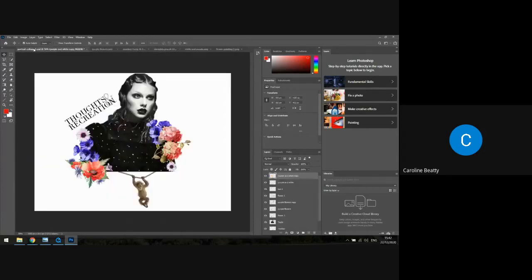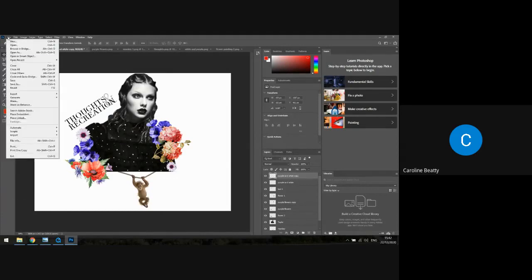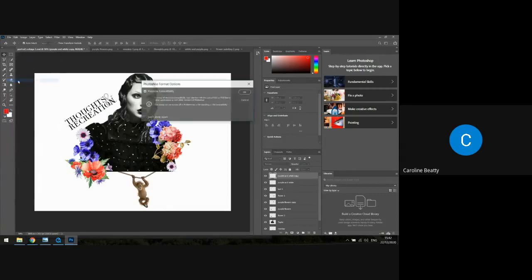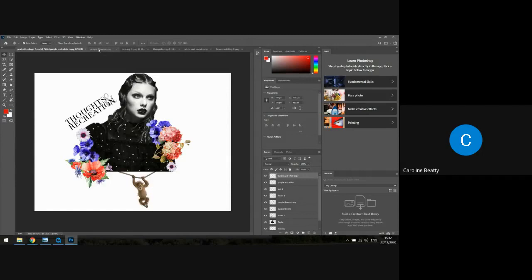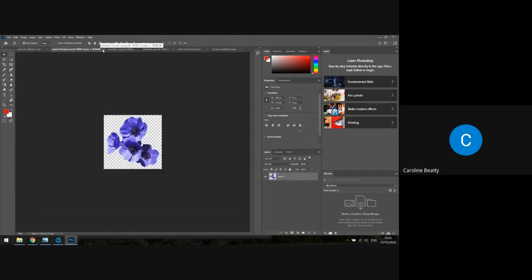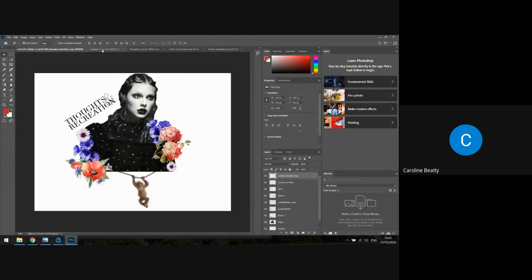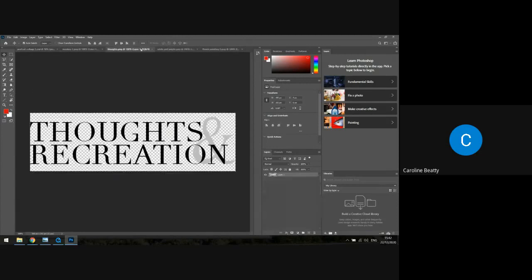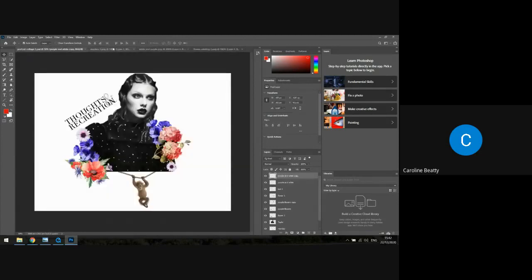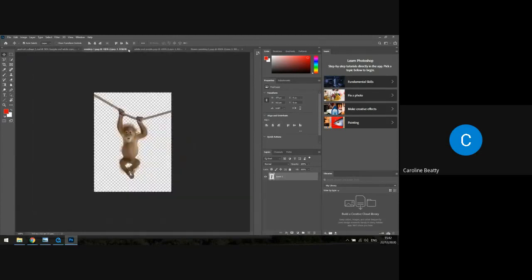Obviously, if it's your original document, make sure you save it as you go along. Okay, I'm going to save this now. But all these images, after you've used them, copied them, they're the ones that can just be closed to create more space.